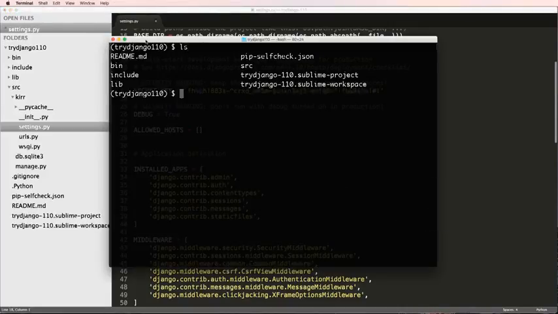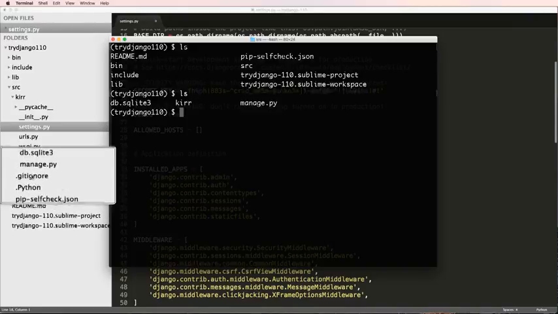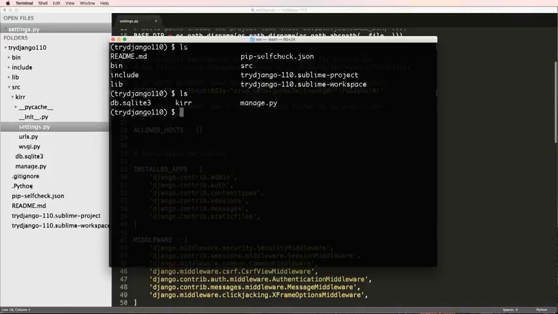Let's make sure our project is activated and we are in the source folder. And if you had some questions about, hey, there's some new additional things on my screen that we didn't do, such as this .gitignore, you can completely ignore that. It has to do with our GitHub repository that we put our code through. But let's go back into our project.